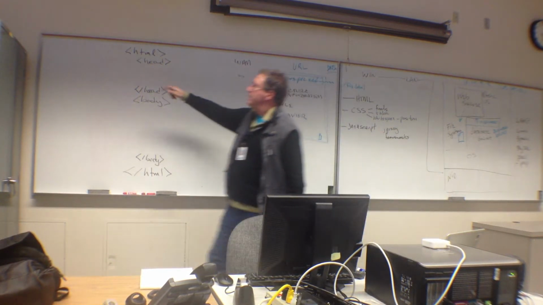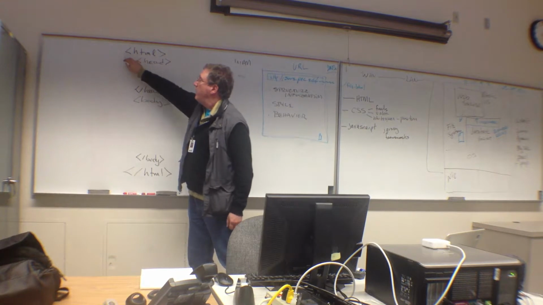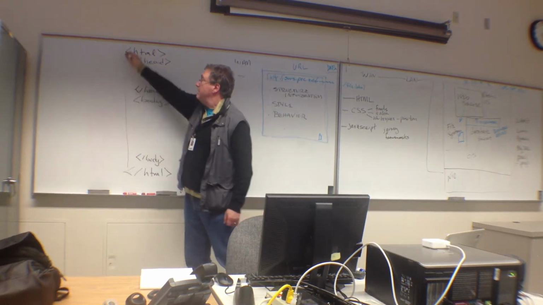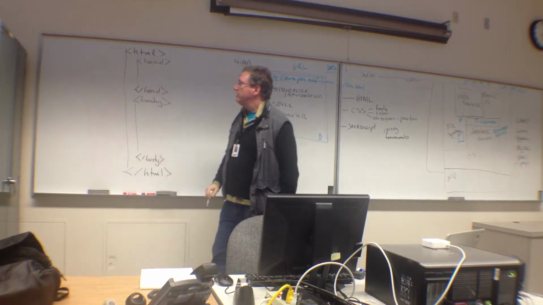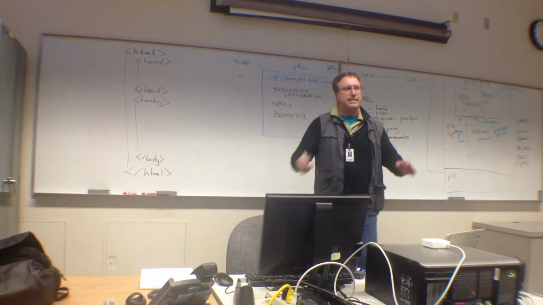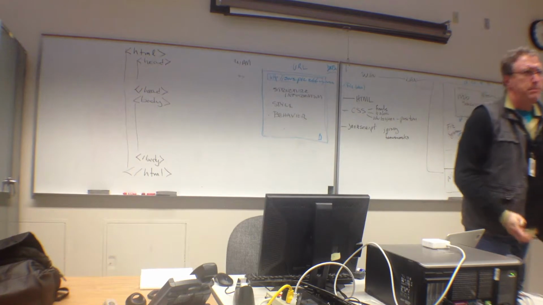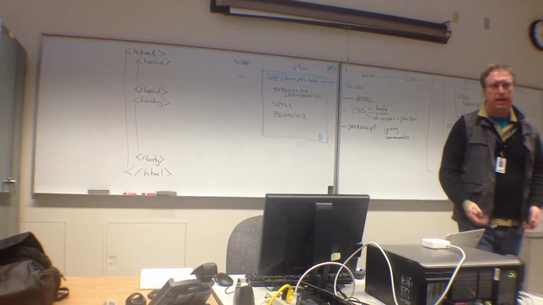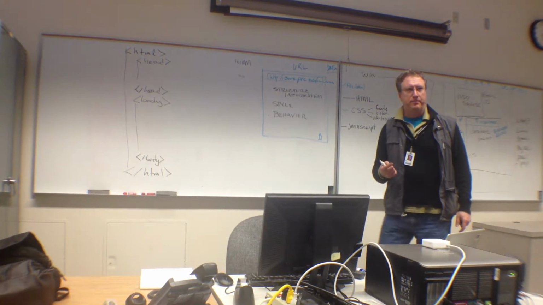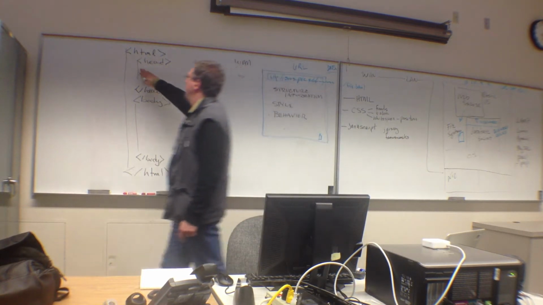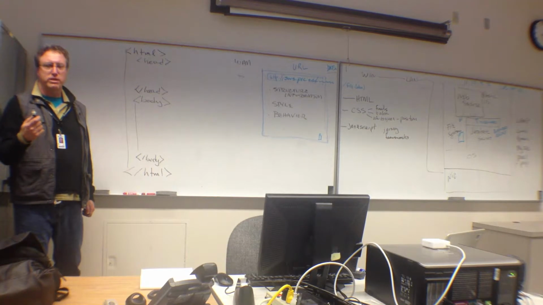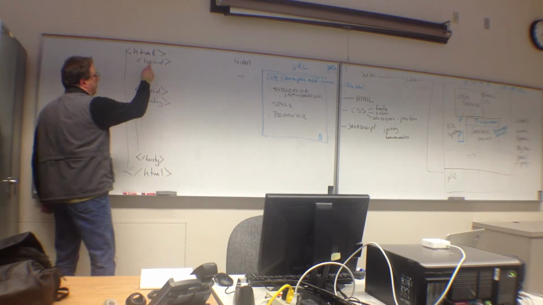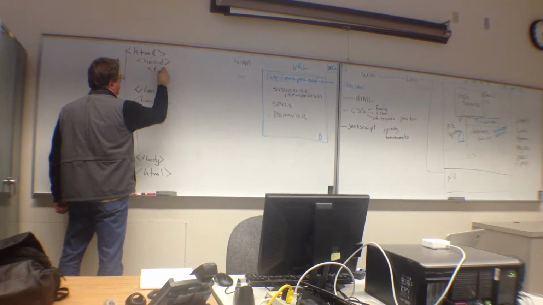So I got two spaces. The important thing is I've got one level of indentation for this thing. Now I've got a second level of indentation here. It's not semantically important. It doesn't mean anything to the computer. It helps you see. It helps you understand. So then inside the head there's usually one tag. There are a few things that are required. We won't hit that yet. But here's one tag you might see.